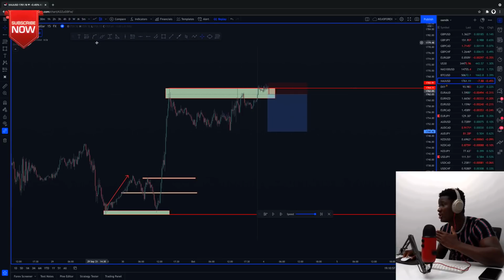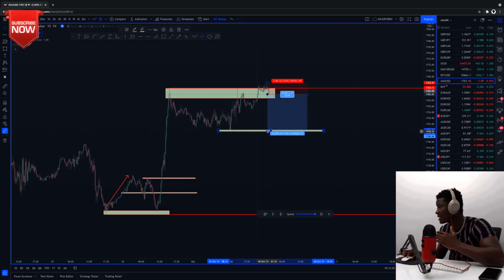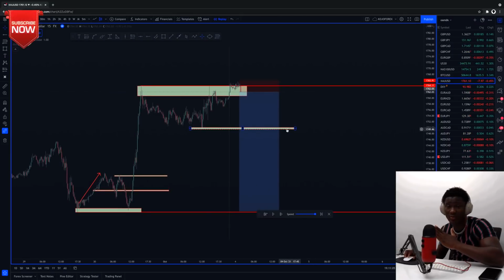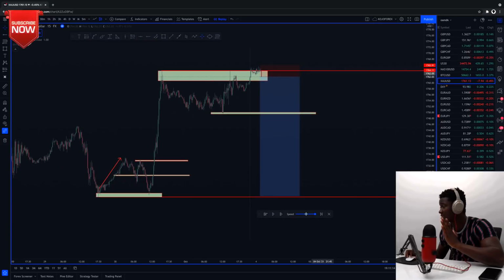Now, if you want to be very adventurous, then you could target the market even coming extra lower to this point. But be cautious of where you put your take profit. I would genuinely put my first take profit anywhere within the range and then be very conservative and put my extra take profit around this area. But let's see how this trade eventually plays out.